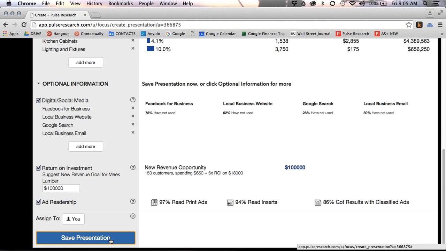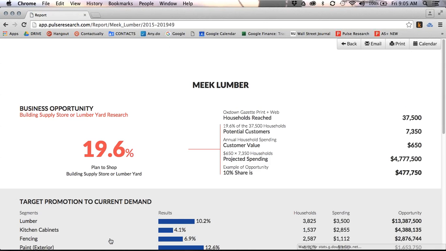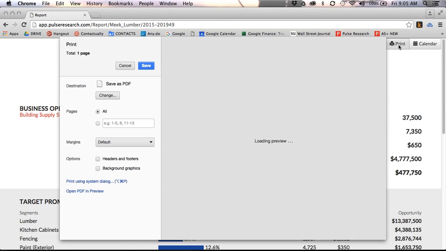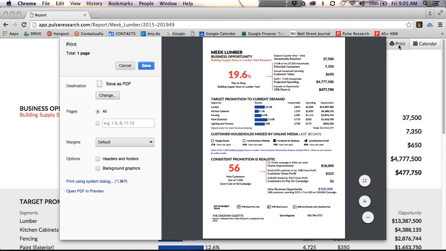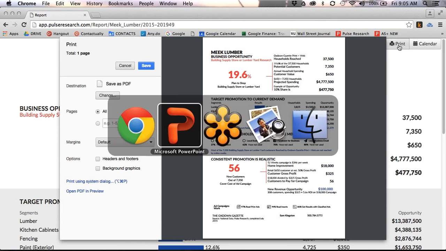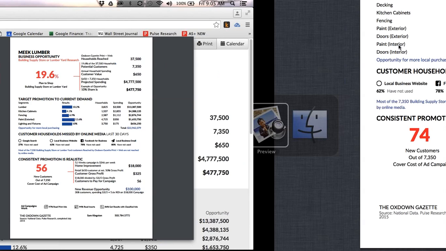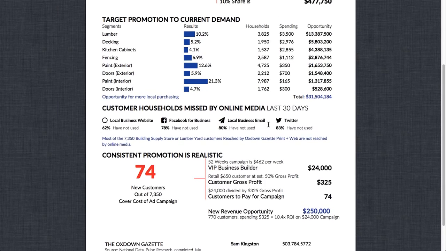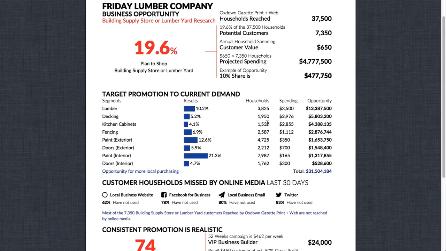So we just click save, and it'll show you a web mock-up of the presentation. And then you can just save it as a PDF or print it at this point. We'll click on print here. And I want to quickly show you in a presentation I created recently some of the new elements or the look of the presentation in the one page.